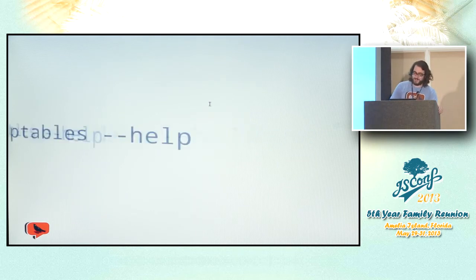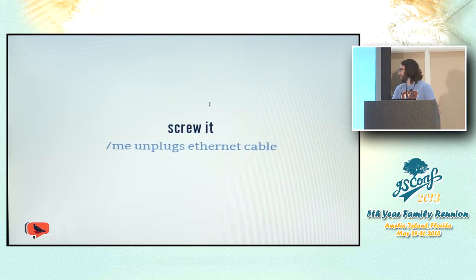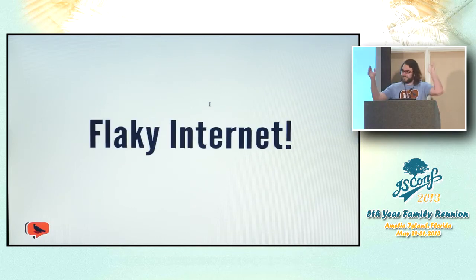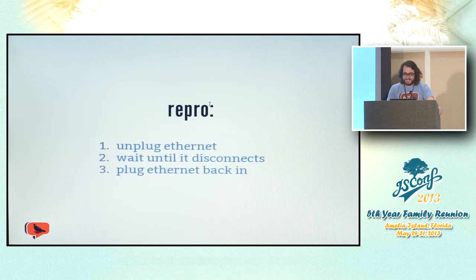I tried doing stuff with iptables. And after about half an hour, I said, screw it. And I unplugged my Ethernet cable. And I had flaky Internet. Success. Unplug Ethernet cable. Wait. Plug Ethernet cable back in, and it reproduced the issue. It got into the reboot loop and was doing all its stupid, annoying stuff that I wanted it to do.